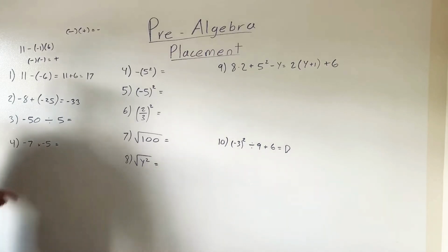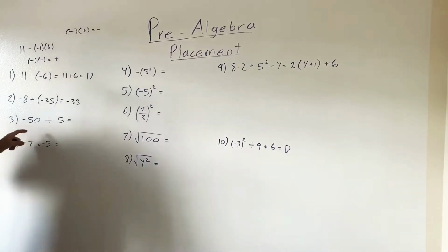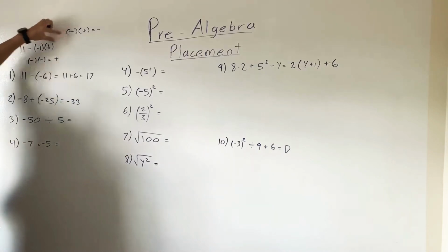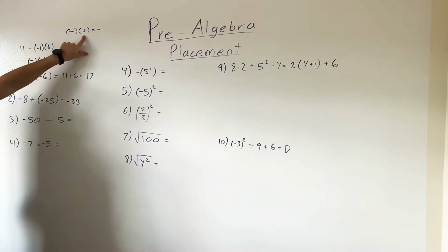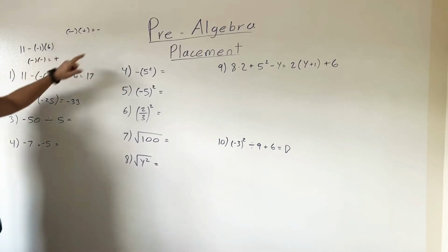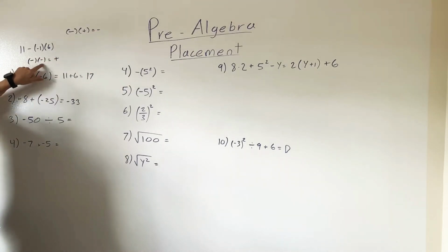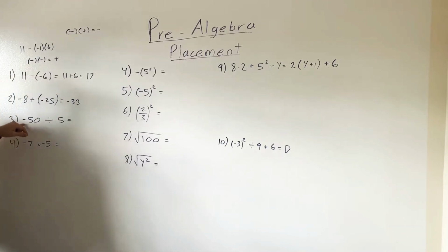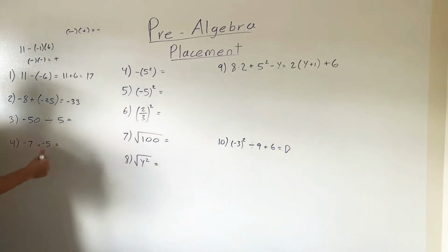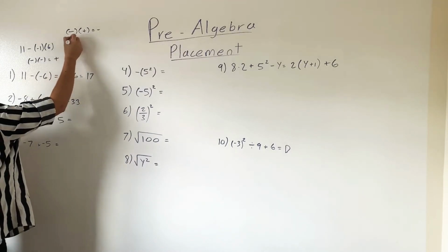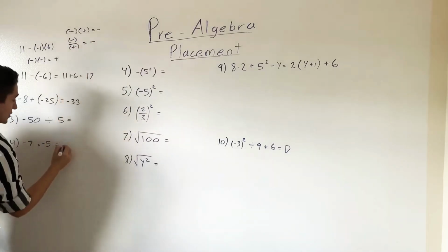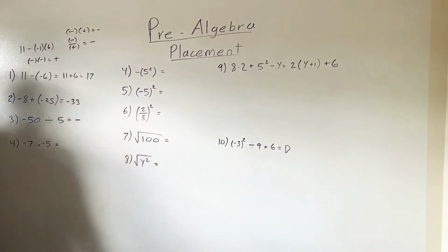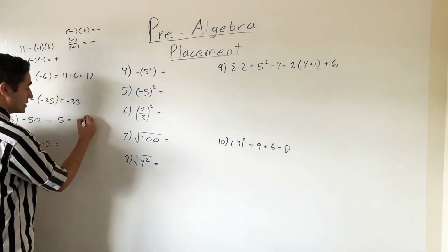Let's go to the next one. We have -50 now divided by 5. Just as with the multiplication rules, the same rules apply whenever we divide. If we do negative divided by positive, we'll still get negative. Or if we did negative divided by negative, we'll still get positive. In this case, we have one negative and one positive, so we know for sure negative divided by positive is always going to be negative. So for sure our answer will be negative, and then we just do 50 divided by 5, which is very easy, and that would be 10.